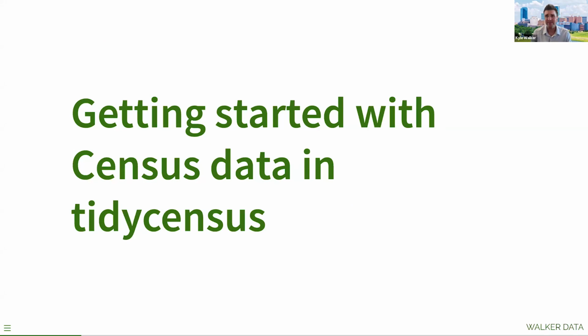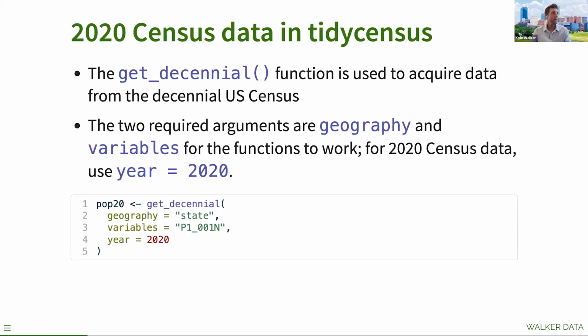All right, let's get started with census data. So to get data from the Decennial US Census, your core function in R is called get_decennial. And for those of you who are brand new to R, I'm going to go over a little bit of this terminology. For those of you who are more experienced, this is stuff that will be very familiar, but I want to make sure we have a shared vocabulary. So we're going to use the get_decennial function. And there are 2 required arguments: geography, which is going to be the level of aggregation at which we want data, and then variables, which are 1 or more census variable ID codes that represent the data that we want.